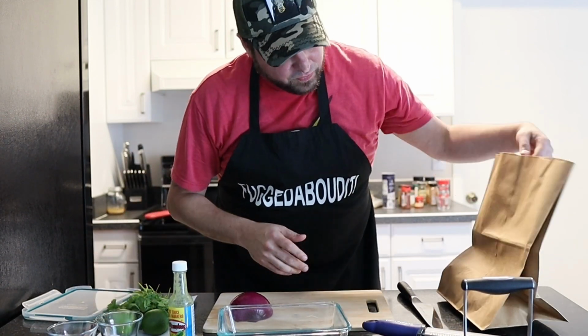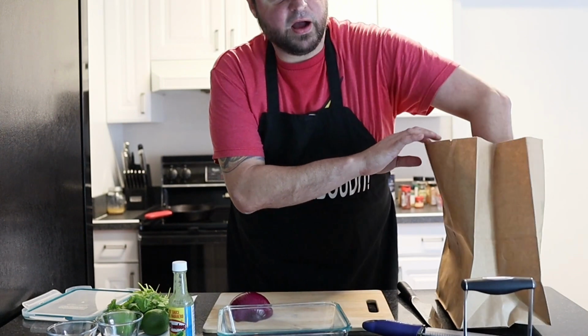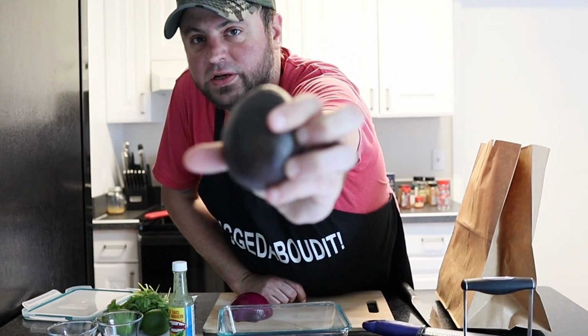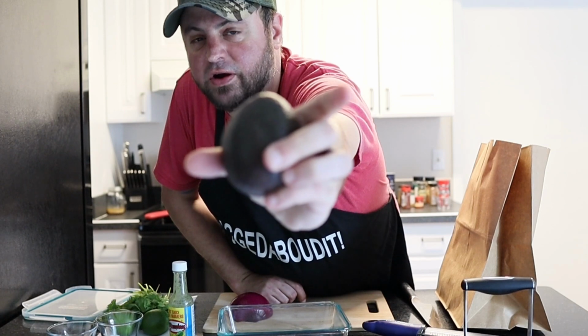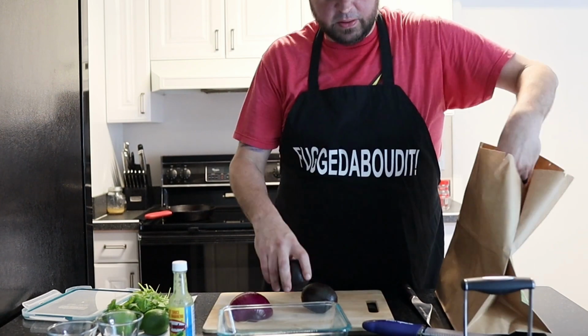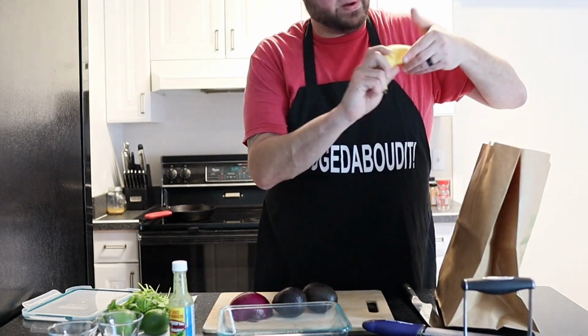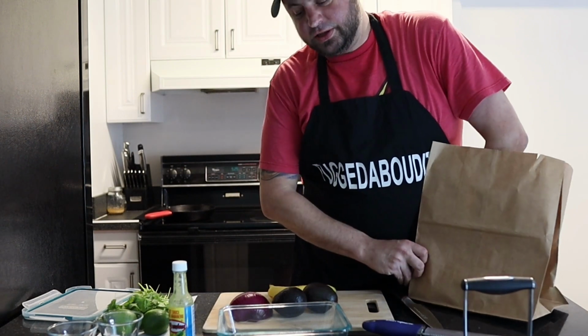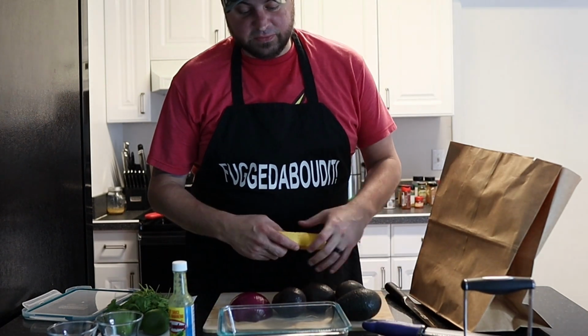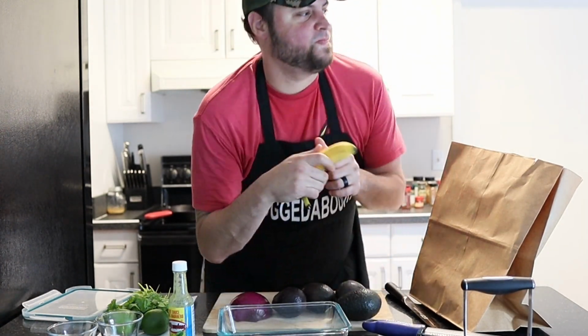And then, this is an old trick. My avocados weren't too ripe, so you stick them in a paper bag and you press on them a little bit. And you get this little indentation here. And it should just stay in there and not pop out too much. But these weren't as ripe yesterday. So if you stick them in a paper bag with a banana, I don't know what it does. I don't know if it's the skin of the banana or whatever. But yeah, it literally does something to the avocados. And you get a little snack. So let's hop to it, start chopping everything together and see what we get.